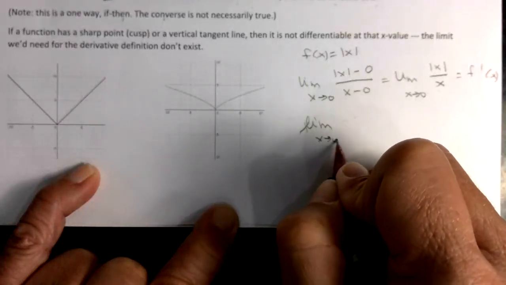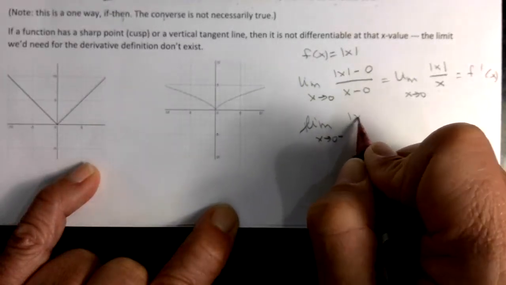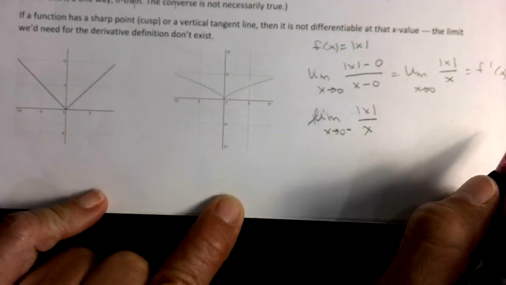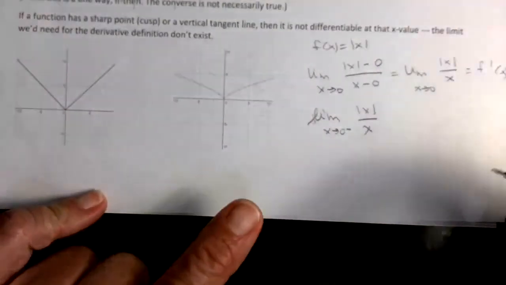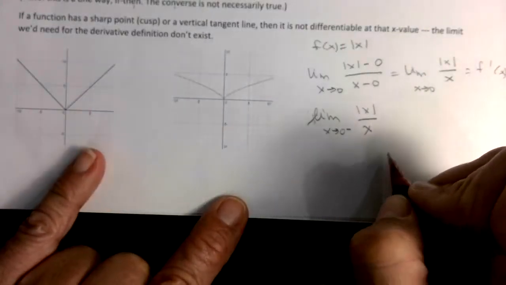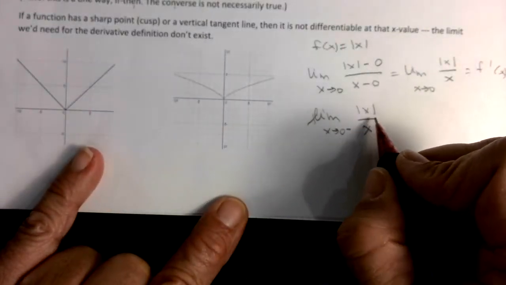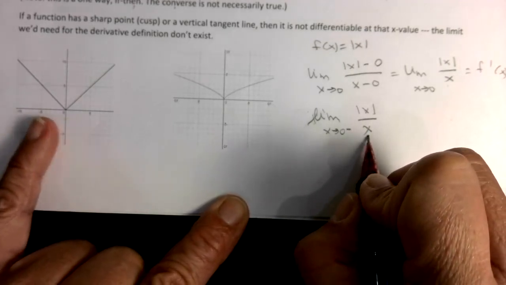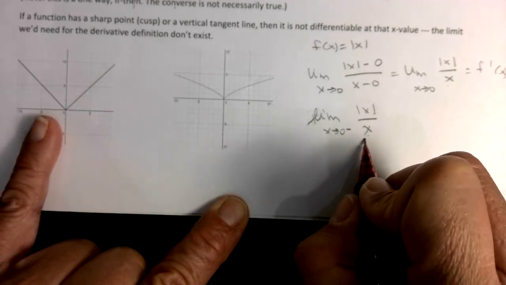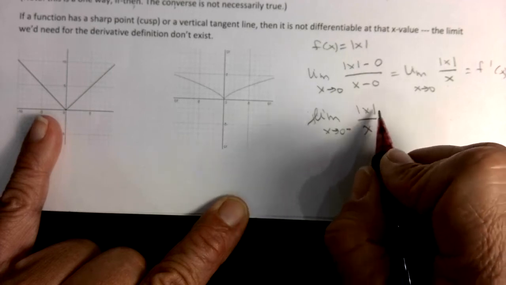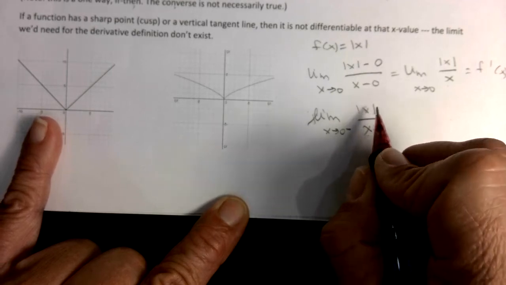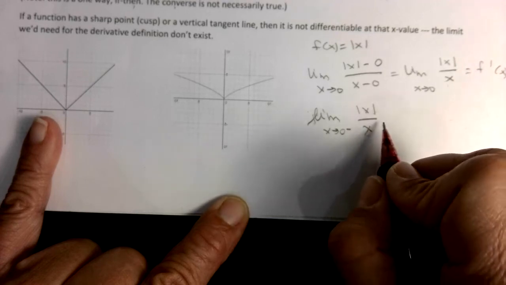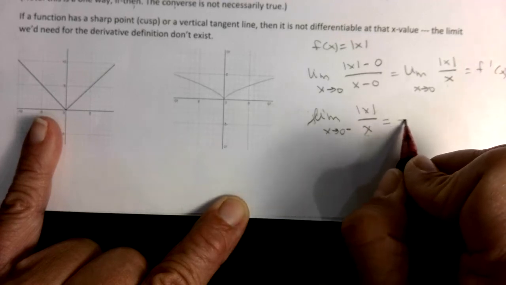So if we look at the limit as we approach 0 from the left of the absolute value of x over x, and again, you can do this numerically if you'd like, but if we think about it, our top is always positive. Our bottom, in this case, if we're coming towards 0 from the left, our denominator is negative, but they're the same value. Top is positive, bottom is negative, but they're the same value. So this actually equals -1.